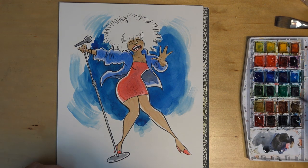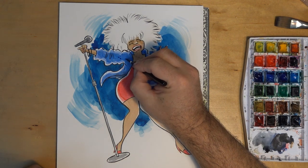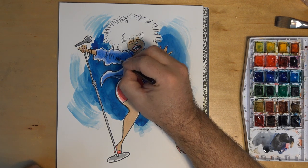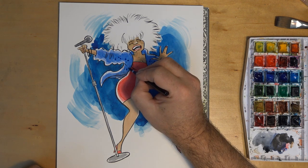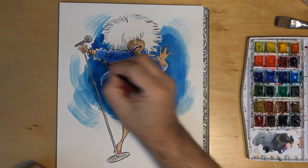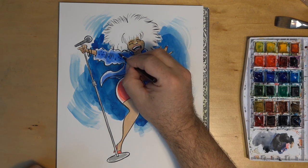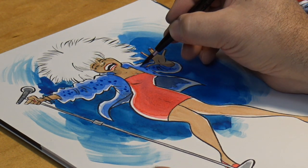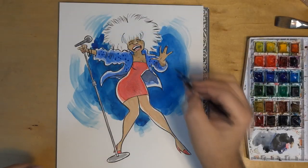Before I move on from her jacket, I want to add some sparkles. I'm going to use a white pen, but to make sure they showed up, I'm going to add some of those little dark spots too. We'll put little white dots in the middle of this. Just some randomized spots for texture. And when you hit those little white dots in the middle, they're gonna look really cool. Try not to put them too close together, just randomize their location so that some are close, some are scattered around, different sizes.